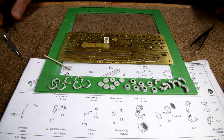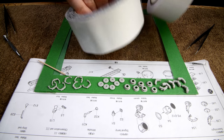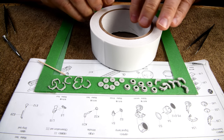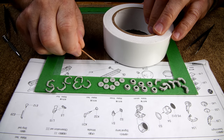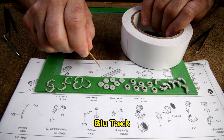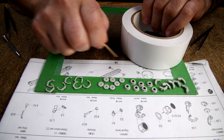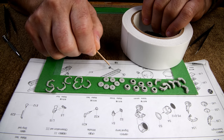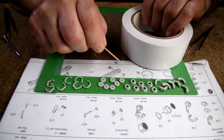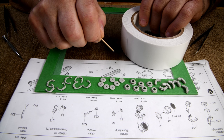Oh, and there's something else I want to show you. Okay, here's my double-sided tape. Now, this is the one that's the carpet tape. A couple of days ago, I got some regular double-sided tape. And when I was editing out the last few scenes there, I was thinking, I'm using the blue tack to pick up the small piece. Well, why couldn't I do it in reverse and have a piece of double-sided tape stuck down on my glass or whatever? And then I could take one of the parts, stick it on the tape, take the other part, pick it up, and just drop it down. And then I wouldn't be chasing these things all over the place. Makes sense to me. I'm going to give it a try.